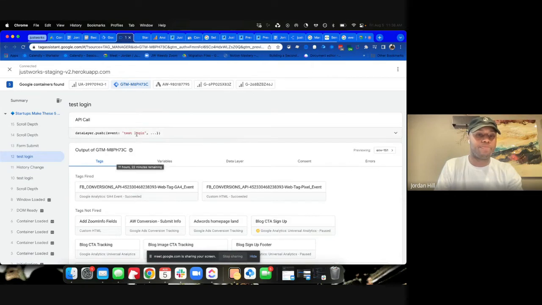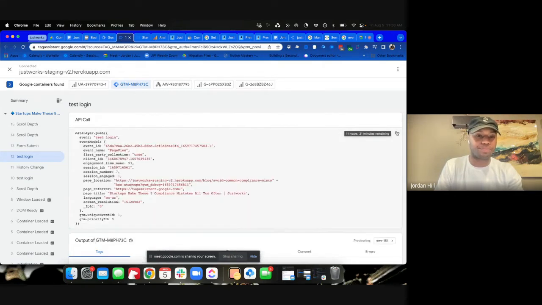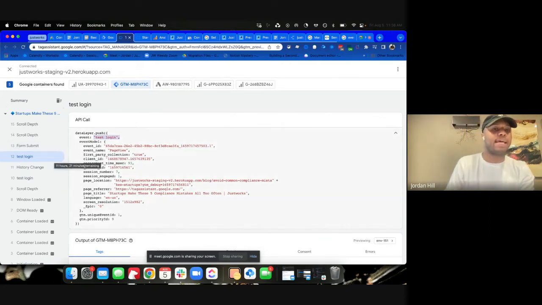Now, this data layer push is okay. It's okay to have something here, but it should only be here to collect a client ID, this guy. It should not be here to test login because I didn't even do anything, right? So how do we fix that? That's kind of the next step.